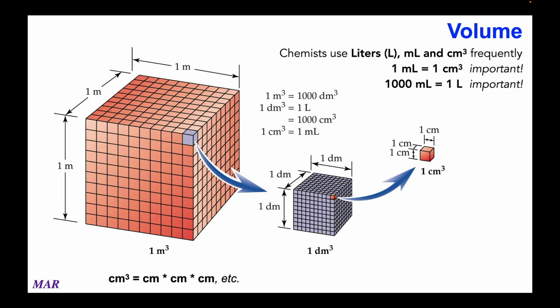Now, centimeters cubed seem weird, but centimeters cubed stem from the fact that it's length times width times height. So if you had a cube that was 1 centimeter by 1 centimeter by 1 centimeter, the volume would be 1 centimeter times 1 centimeter times 1 centimeter, 1 centimeter cubed. So if you see a centimeter cubed and it's freaking you out, don't let it, all right? Just literally write it centimeters times centimeters times centimeters, and that can be helpful. And a meters cubed would be meters times meters times meters, stuff like that. So we'll talk about these, but again, chemists use liters, milliliters, and centimeters cubed almost all the time. We don't use decimeters cubed and those kinds of things very often.